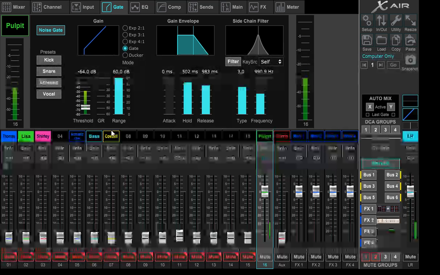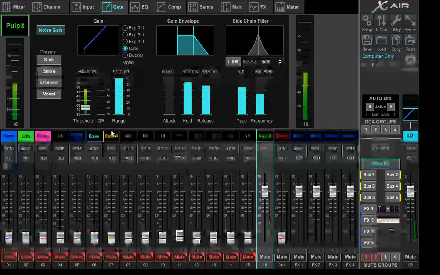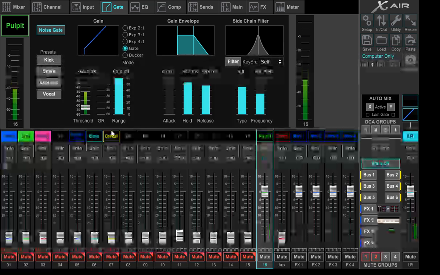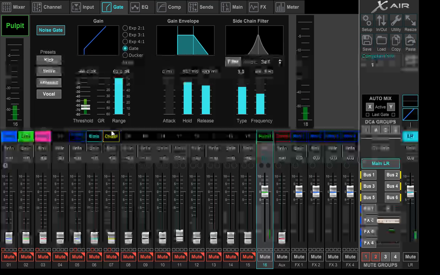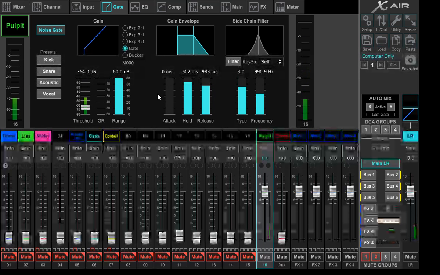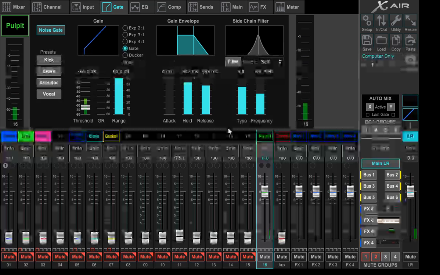So however high you raise the threshold, the more you're going to limit what can pass by. And you want the adults to be able to get through no matter what. But you may want to just limit wiener dogs, you may want to limit black labs, or you may want to limit little kids. And so the more you raise the threshold, the more it's going to limit what can get through. There are other controls here, but I'm going to leave it for other videos to explain that to you if you want more detail about what these mean. I'm really not in a position to speak with much authority on that.